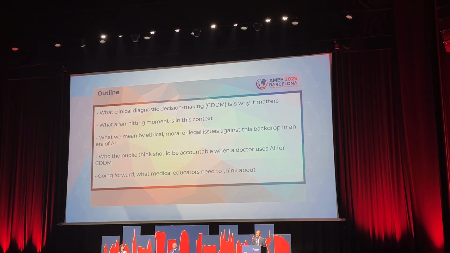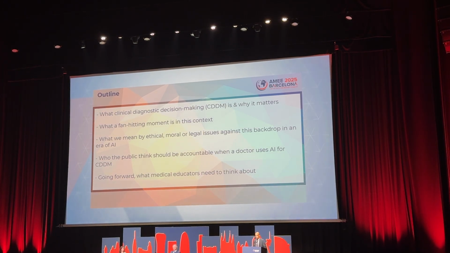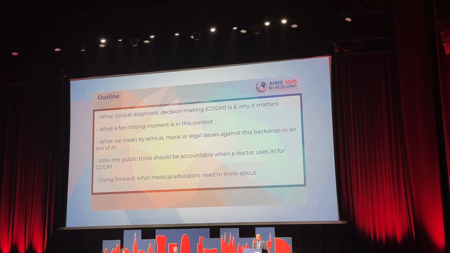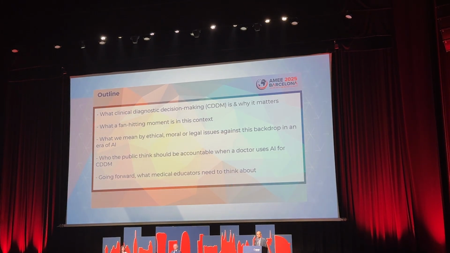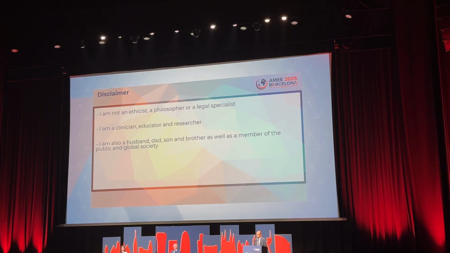I think who the public think is one thing, but then there's what the law says one is liable for if things go wrong. And then I'll try and round up by going forward, outlining some of the things that we need to think about as healthcare professionals, educators, against all of that.